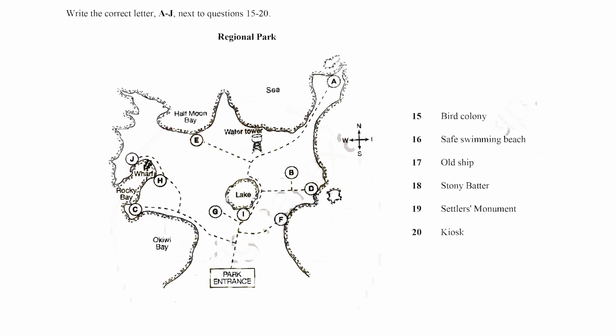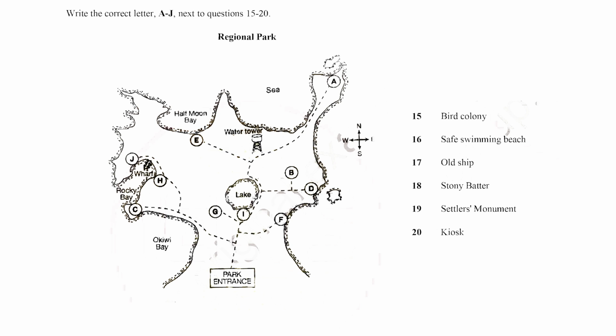To get there from the park entrance, you go up the path to the lake. About halfway round the east side of the lake, you need to turn off and take the path all the way out to the coast. You'll find the colony there, overlooking a little island. Now, if you'd like a swim, remember that not all the beaches are really suitable in this wind. For the safest place, follow the path north from the park entrance, but before you get to the lake, turn right and go down there to the beach.